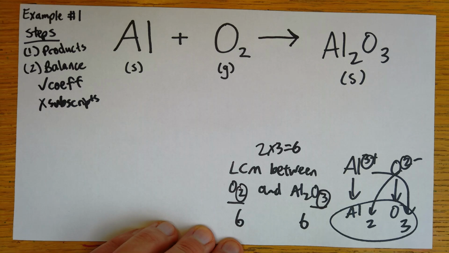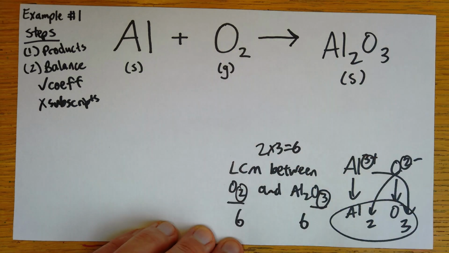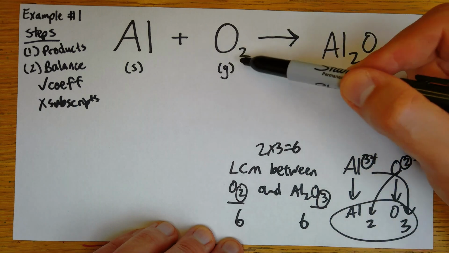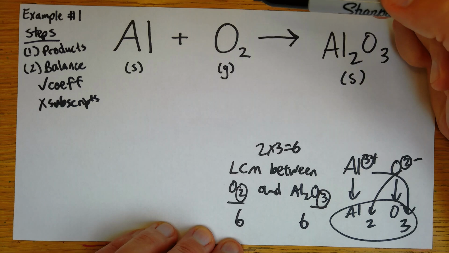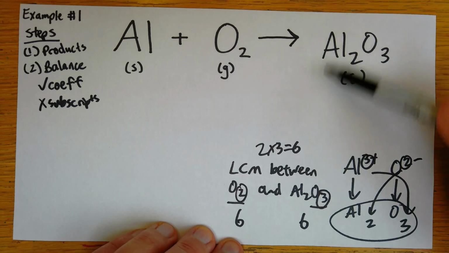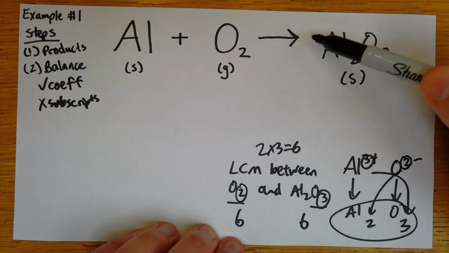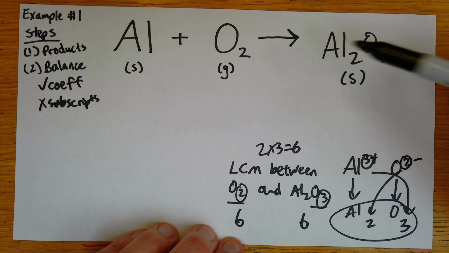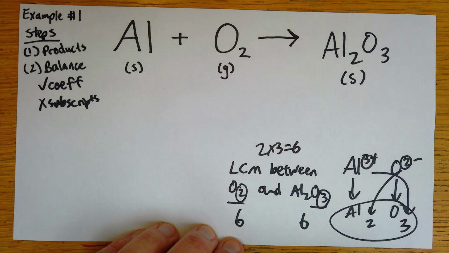Said another way, there's no way to get these sides to be equal otherwise. Look, I could have a 2 here, and then I'd have 4 oxygens. But there's no way for this side to get to 4 ever because it comes in chunks of 3. So if I put a 2 here to try to find something, that would force me to put a 3 here just to get it to a common number.